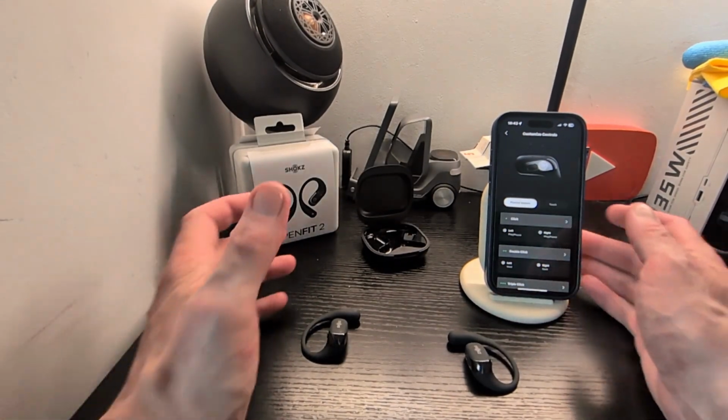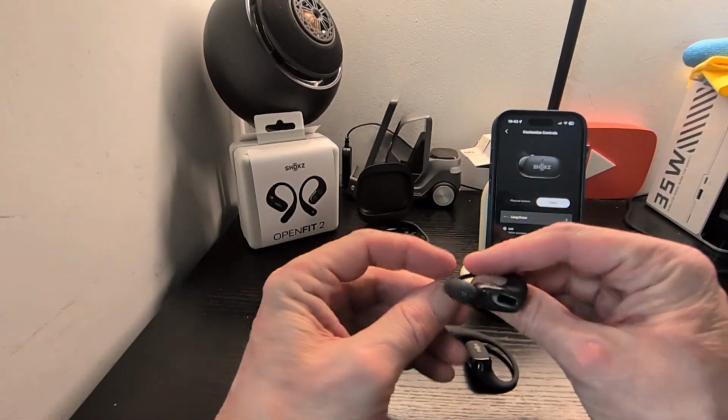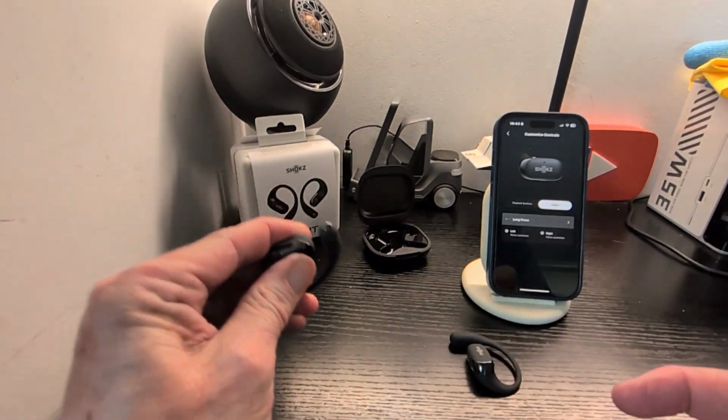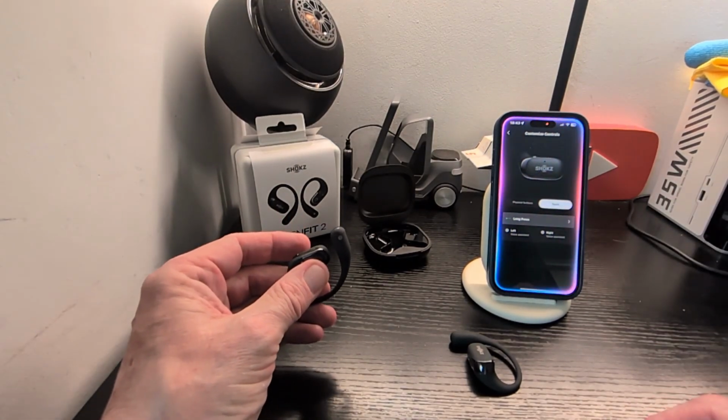So in here, you can see the app. So you've got a touch area on the outside. Alright, so I just want to get left and right. So that was in my ear. And I have the voice assistant. So I just long press. You can see the voice assistant has come up.